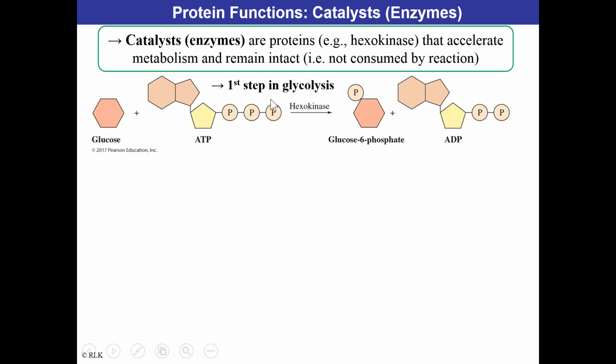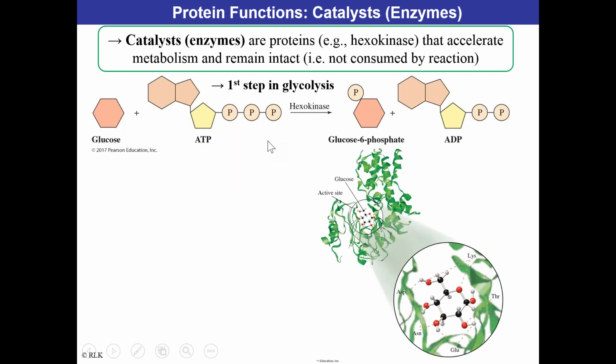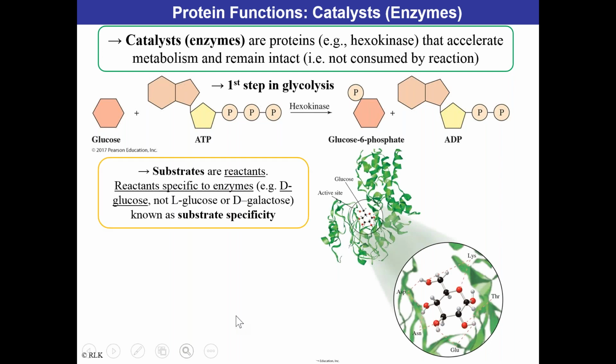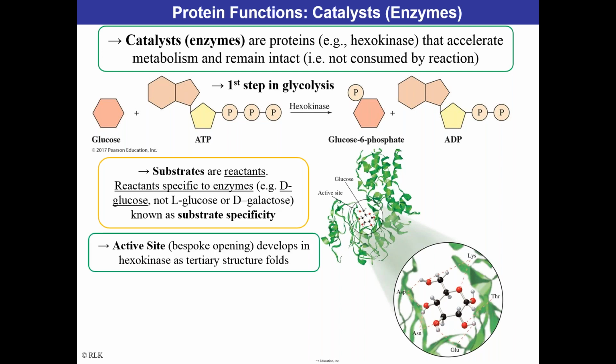So which one is larger? Well, ATP is larger than ADP, right? So you have a reduction in size here. The hexokinase helps make that happen. So in this particular example, you have substrates being the reactants, and that's always going to be the case. But in this example, you have hexokinase and glucose responding to one another. So in this case, the glucose is a reactant, as is the ATP.